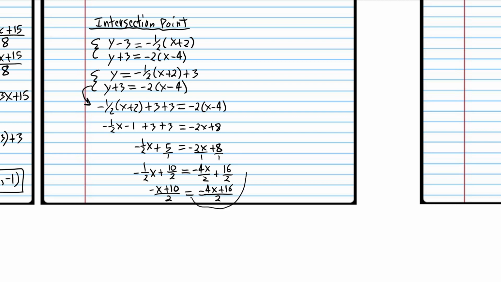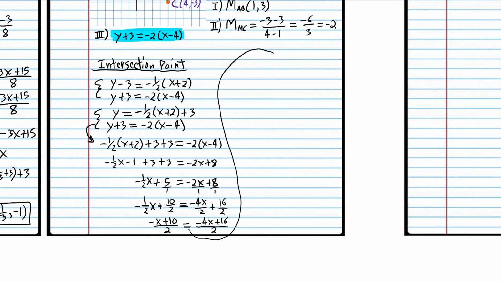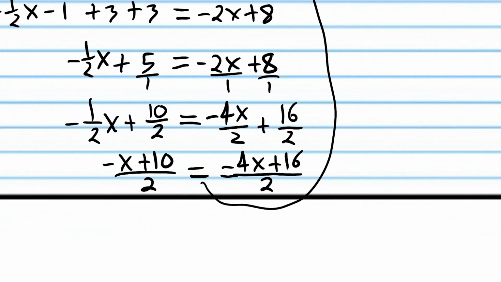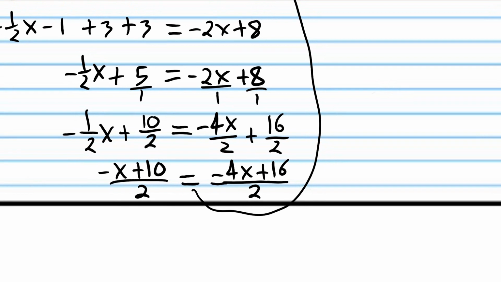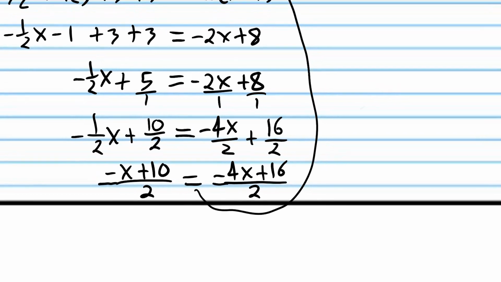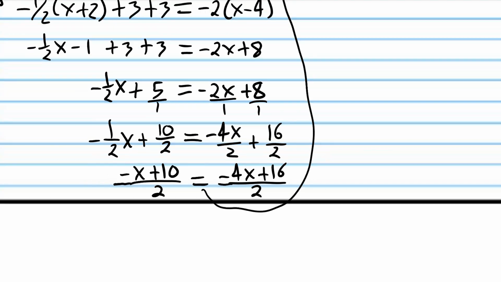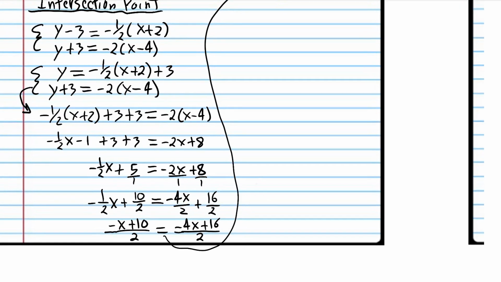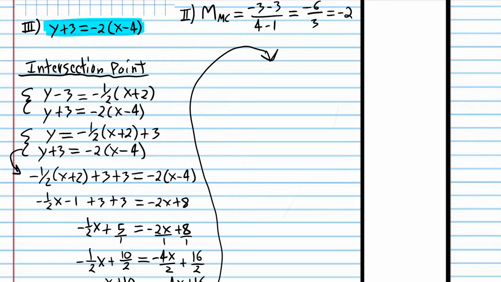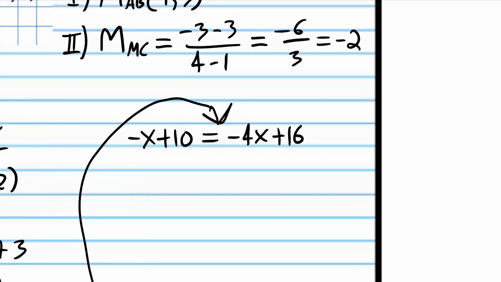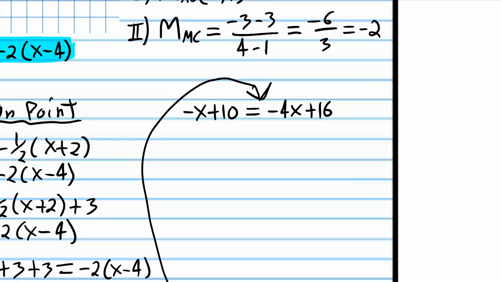And then we're going to go up here. And because those fractions are equal and they have the same denominator, we know the numerators must be equal. Now be sure you understand this negative goes with that x. It doesn't go outside here. That's a huge source of problems. So we're just going to set the numerators equal to each other and add 4x to both sides, subtract 10 from both sides, and we get x is equal to 2.